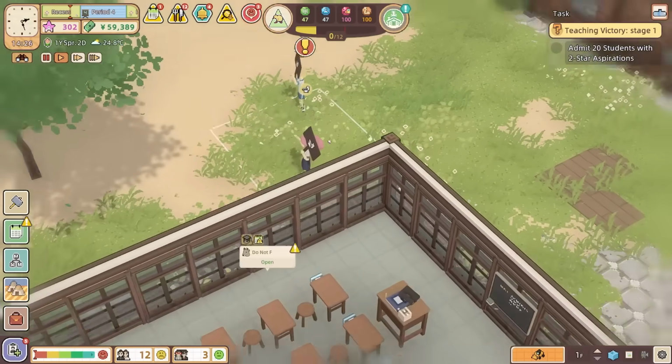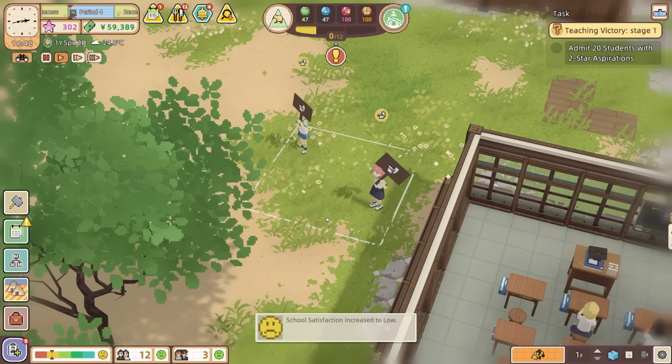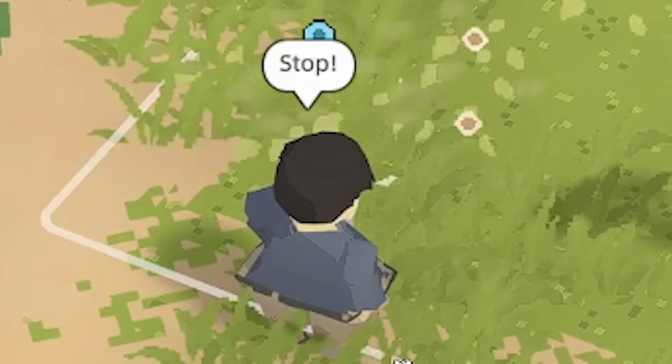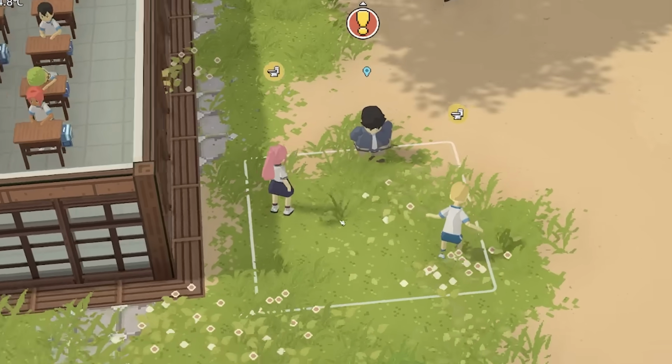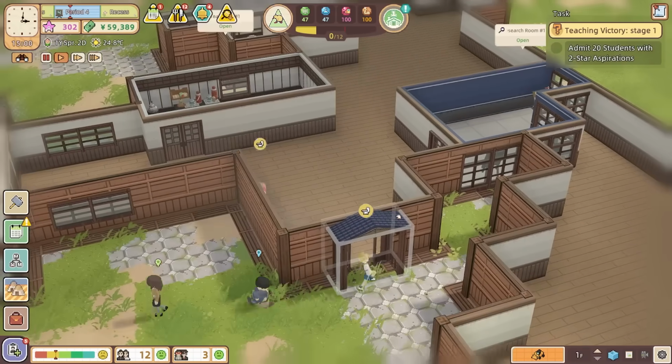Right, you guys, you need to stop rioting. You've got toilets now. I need to send a stopper. So Matt Madison, he's going to come along. He's going to tell these students off. He's like, oi, stop. I can't imagine him having any authority. I'm sorry. Oh, but it did seem to work. And now they're like, oh, there are toilets.